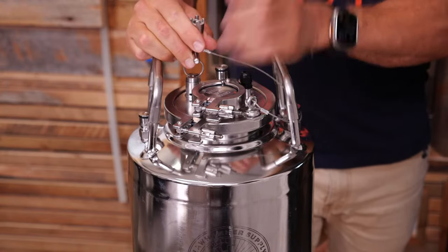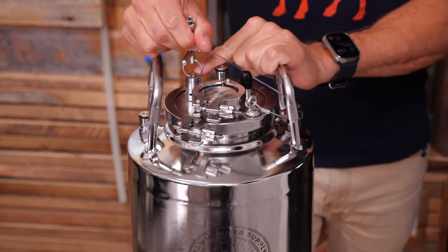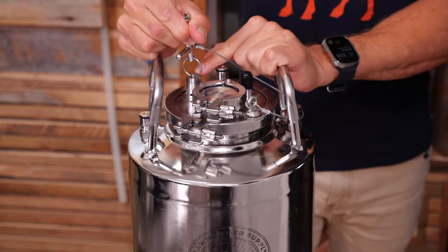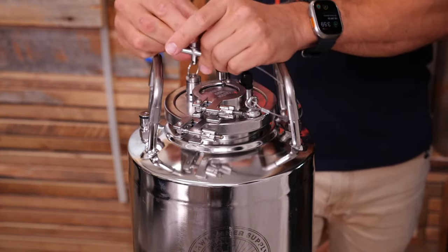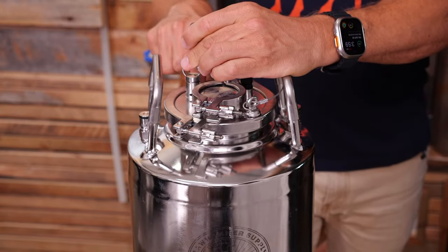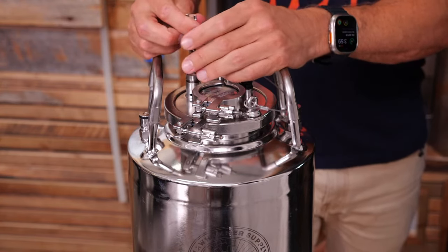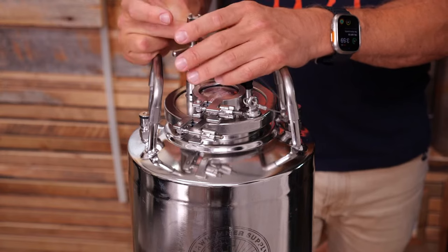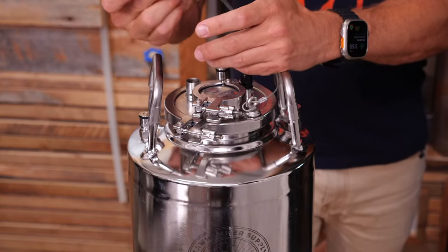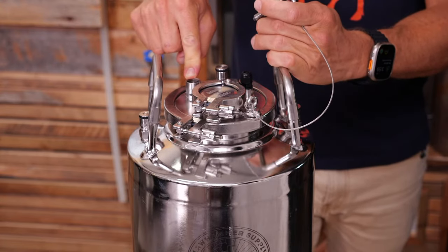Oh, the PRV. I said airlock. Yeah, PRV, pressure relief. So you just release the pressure like normal. Even if you don't, though, we've designed the threads on this to clear the opening and depressurize safely on their own before it's completely unscrewed. So there's no way anything is going to pop off of this as long as you take this off. Now, once that's off, this is completely depressurized.